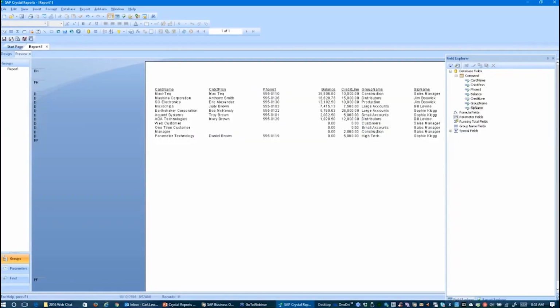you can see that I have the same information. But if you remember, the query already filtered for customers, so I don't have to do the filter like I did before. But they're all there, and I have a lot more stuff in my report Field Explorer because I just used a query. So that was our quick lesson today about getting a connection in SAP's version of Crystal Reports for SAP Business One.